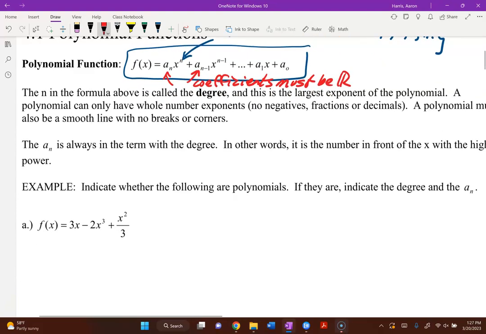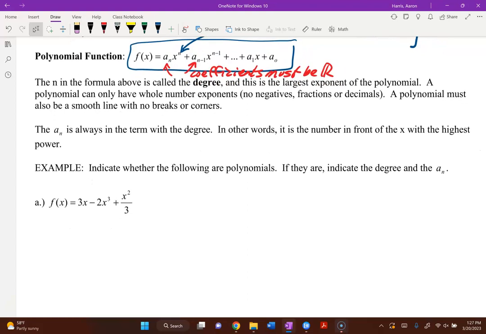And then we're going to classify these both by degree, and we'll actually do it by term as well on this. So the first thing, if you notice here, it's not written with the largest degree first. So I'm going to go ahead and put the largest one first, the -2x cubed. Then I'm going to write it this way, 1/3 x squared. And then I'm going to put the 3x there. And now I'm going to look at it, and I'm going to say, okay, is this thing a polynomial? If so, then what's the degree? Are all the exponents whole numbers?